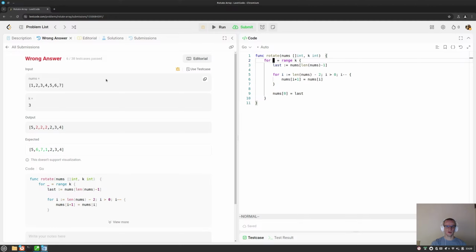I just need to, I'm going to use the variable called iteration for this. Let me see. Iteration.